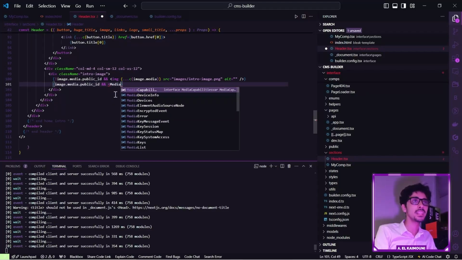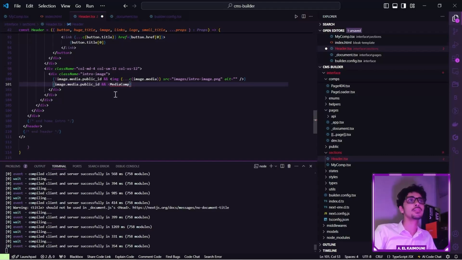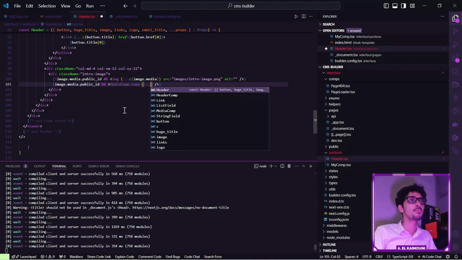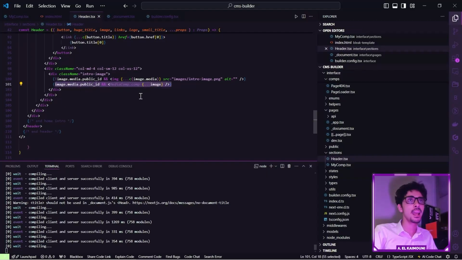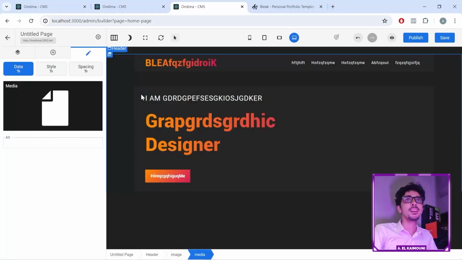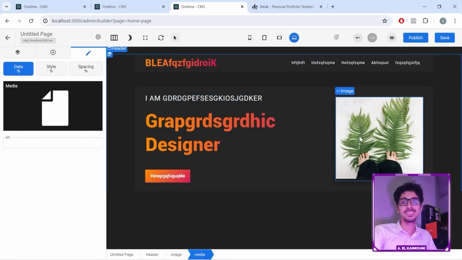It's called media comp. It's also imported from the comp directory. And in this component, we just need to give it the properties of the image, with this syntax exactly, and save. And what's going to happen is this image is here.